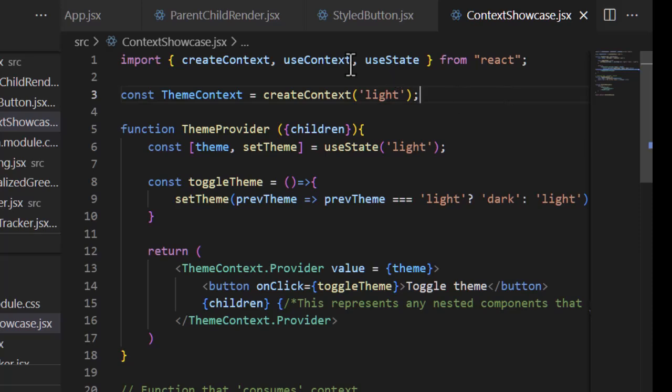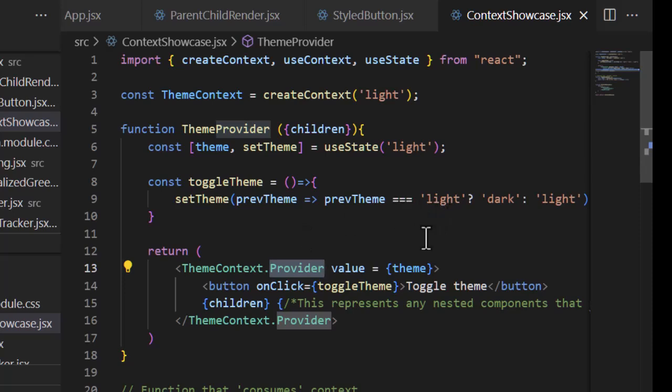So before context, passing props through multiple components, like from parent to child and grandchild, was cumbersome. Context allows us to provide data once and access it anywhere within the nested hierarchy of a component. The real hero of this story is createContext, which generates a context object providing two key parts. One part is Provider, which supplies the values to the child components.